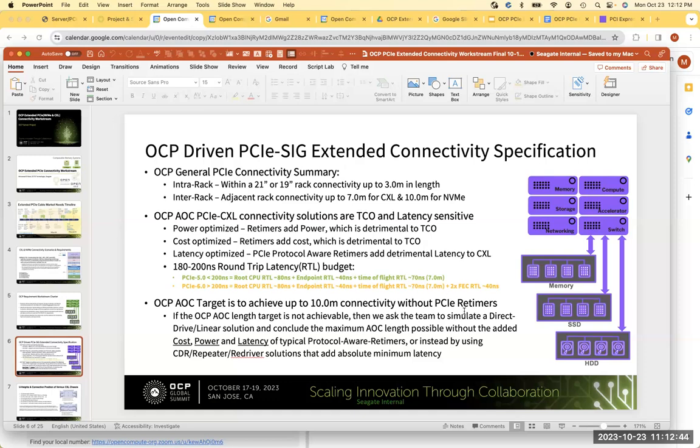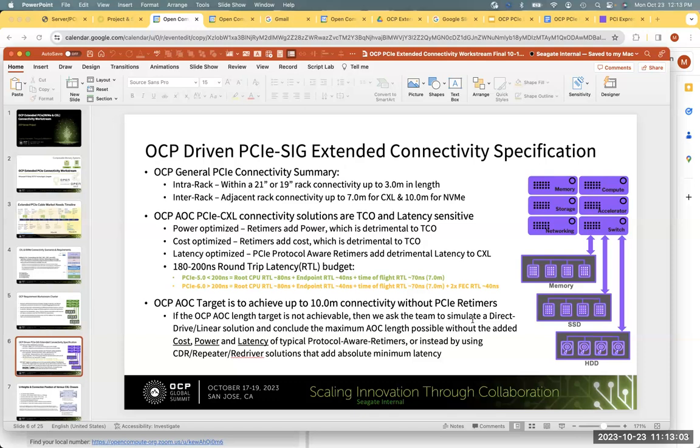I think maybe the point is that the retimer is a trade-off between latency and interoperability. You've heard the SIG say that what it's trying to do is define the interface, and the retimer is the only specific interface that allows that. Maybe we should add a statement to that. If you can help me with that statement, that'll be great. Yeah, let me do that.